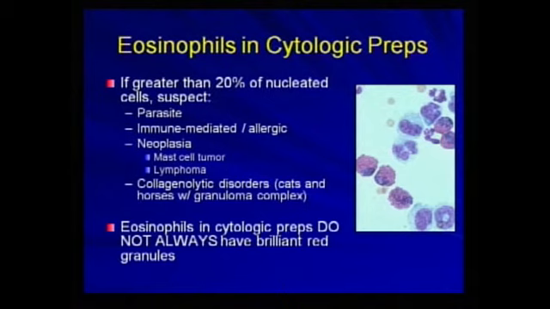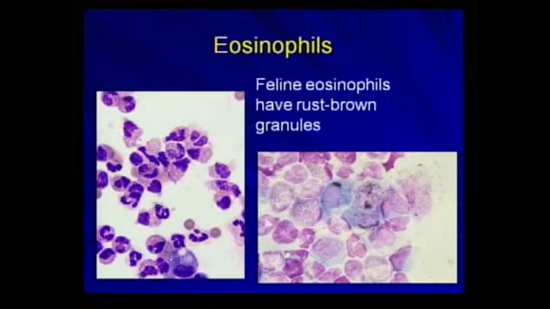Remember that not every eosinophil is going to have these bright orange granules like we see. The longer eosinophils sit in fluid before they're smeared, the dingier they tend to become. Okay, and the eosinophilic granules associated with cats tend to be a really dingy rust or grayish brown. So they don't really jump out at you, but you do have to recognize the size of these granules to differentiate them from neutrophils.